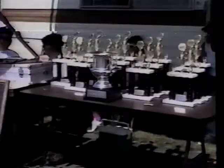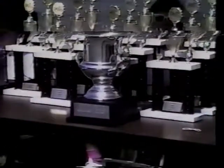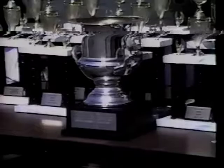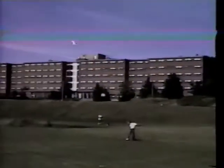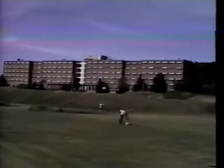Now here are some of the trophies that were distributed at the end of this competition. Of course, the big one is for the top prize winner. I don't know whether you noticed, but Dave Cook was the first. Besides the stunt competition you've already seen, there's also combat competition.